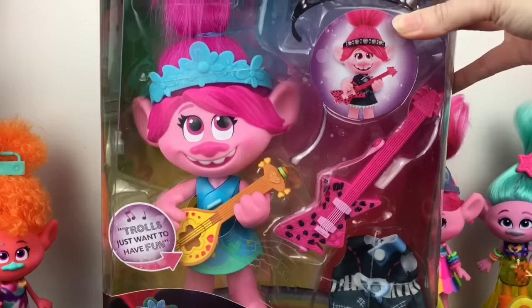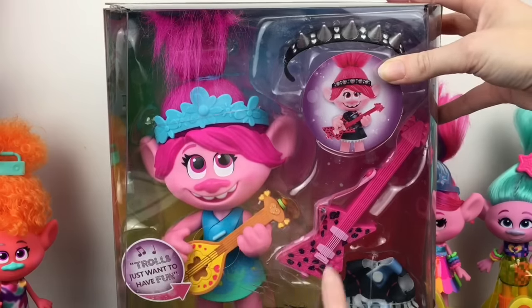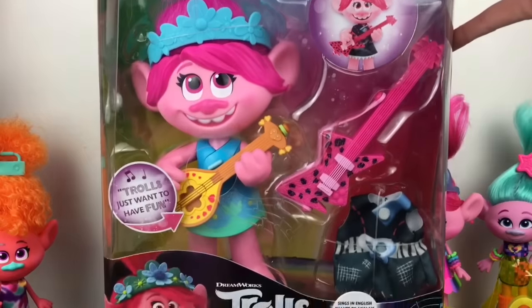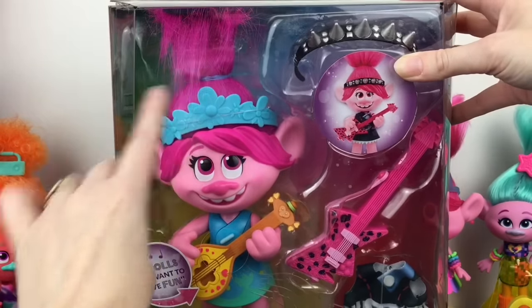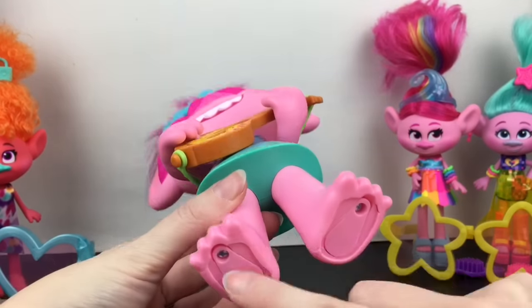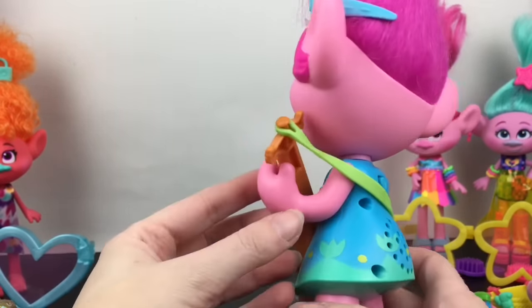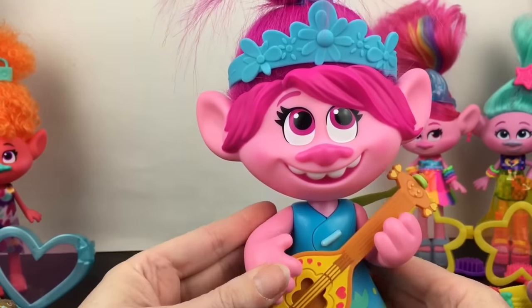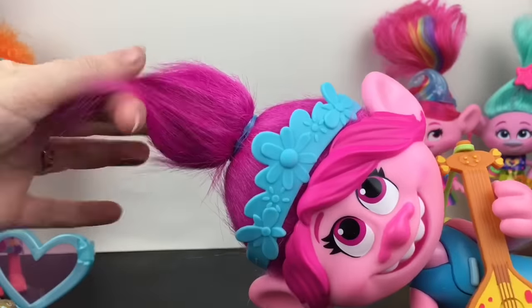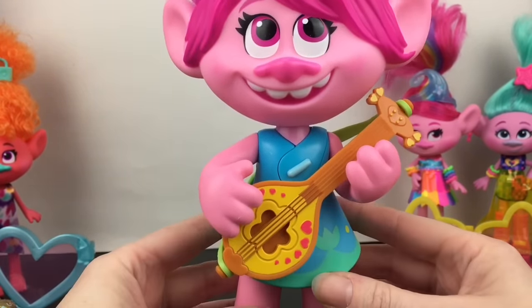Last up, I have the Jumbo Pop to Rock Poppy — the electronic doll. In her ukulele dress and form she plays 'Girls Just Want to Have Fun,' which is hilarious as the pop version. Then you can change her outfit, give her the electric guitar, and she'll play a rock version of the same song. She has the traditional troll hair and is a solid plastic figure. The replaceable batteries are in her feet — they do come with batteries. She has an off switch in the middle, a full song button, clips on the side, and she can lift her ukulele. Her head turns, and she has a cute crown. Let's put her in pop mode — oh how cute!